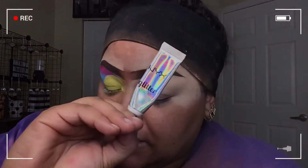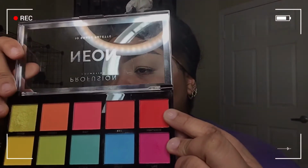I'm thinking about going over it again with some NYX glitter primer. And then another layer of the eyeshadow. But I'm not too sure. But it's really pretty. So for my bottom lash line, I think I'm going to do Heat Wave, which is this really pretty red right here. Just so I can use more colors from the palette because this palette is really nice. I really like it. So, done enough talking. I'm gonna go.